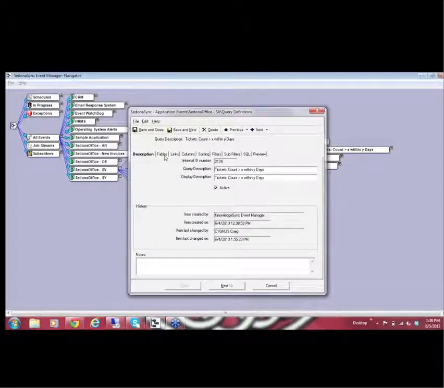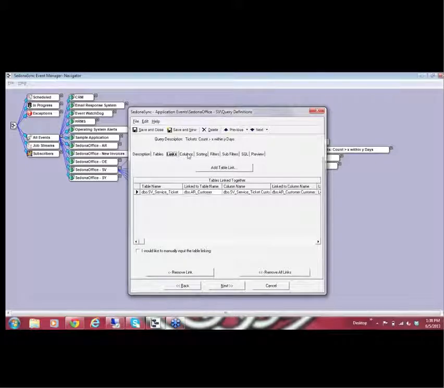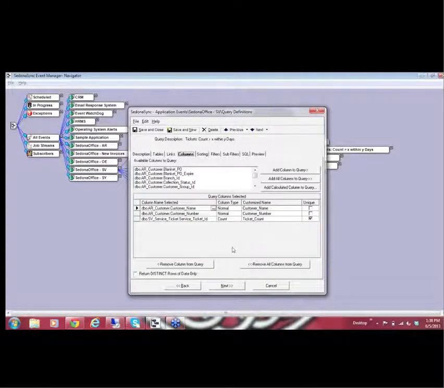So just as we looked at with the other queries we looked at earlier, you're going to define the tables or table. Again, you can run queries using just one table, or multiple tables. You saw the one that had 3 or 4. You saw the other that had more like 6. In this case, all we're doing is looking at the AR customer table and the service ticket table, because we want to associate any open service tickets to a specific customer. Again, we can link and join those.